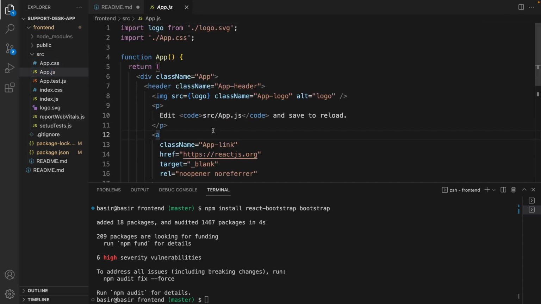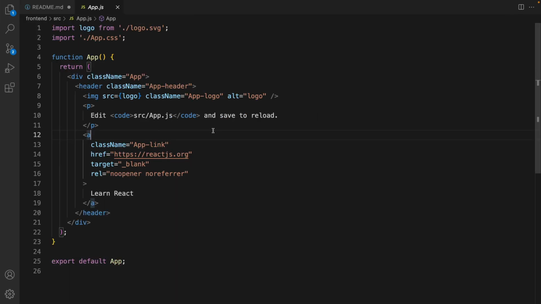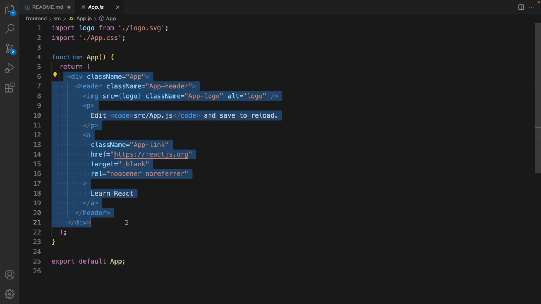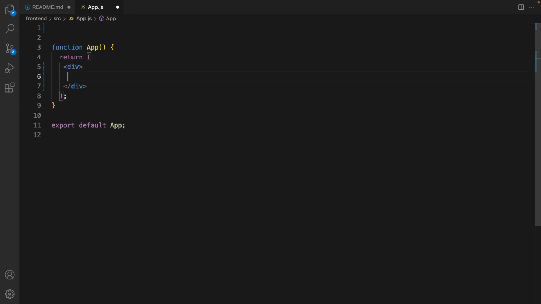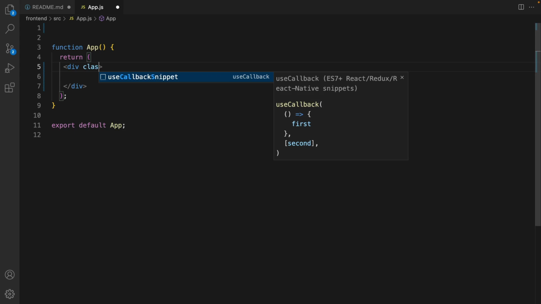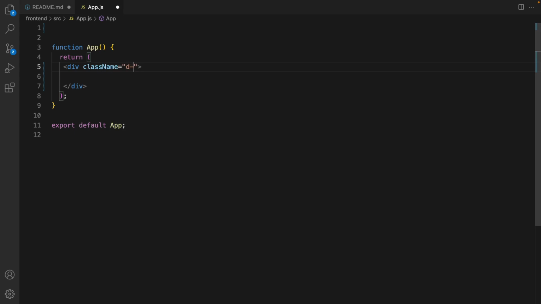Open app.js, and here it's time to write React code. Get rid of the content here and create a div. Also get rid of the import section. What I'm gonna do here is to set classes for the first div using className. The first class that I'm gonna use is d-flex from Bootstrap. Set the direction to column and set the minimum viewport height to 100. So it creates a full height div using display flex in column direction. By using this style, we can put the footer section at the bottom.